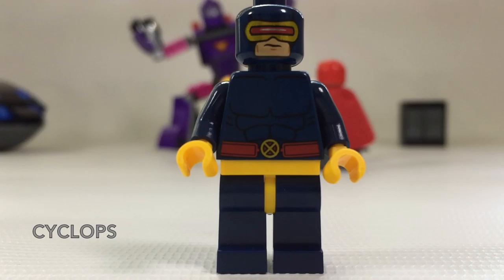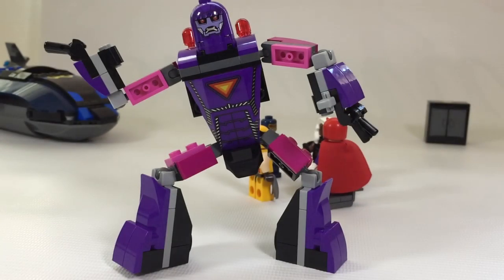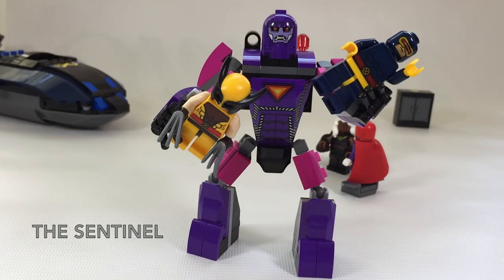Moving on, we have Magneto. He's a bit plain — the designers gave him that levitating thing on the left there just to make him a little bit more interesting. He does come with a white hairpiece, but I've misplaced it too. And finally, we have Cyclops in the house. He's probably one of the more interesting characters in the cartoons, but in this set he's the lamest. Just an idea — I think LEGO should have gone with a diving snorkel goggle piece just to make it a bit more interesting.